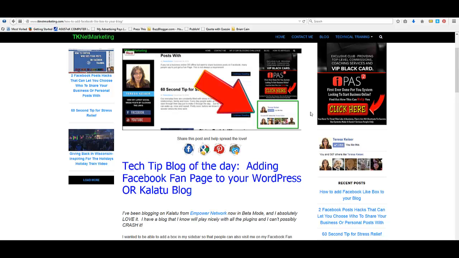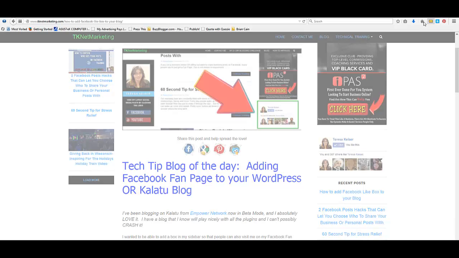So I'm using a tool with a Firefox plugin. It's called Measure It, and once you download it and install it into your Firefox, it shows up in the right-hand corner here like a little measuring tool. Once you click on it, you can actually measure the area that you have to work with.